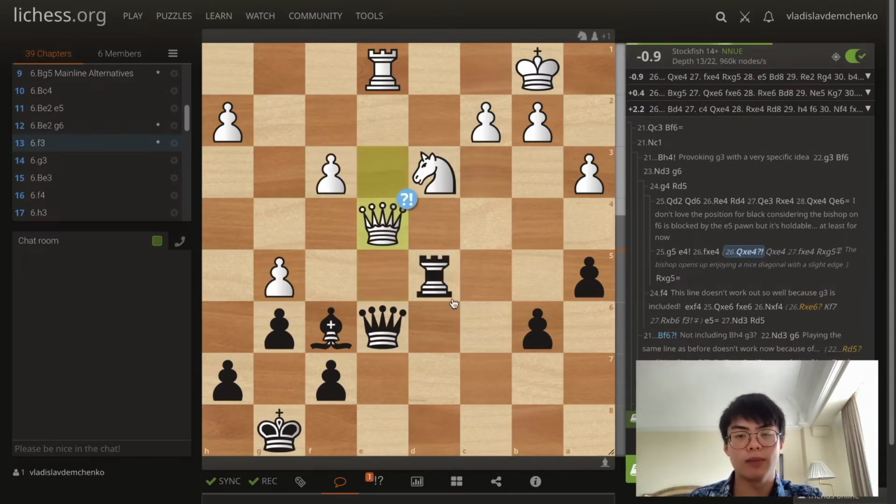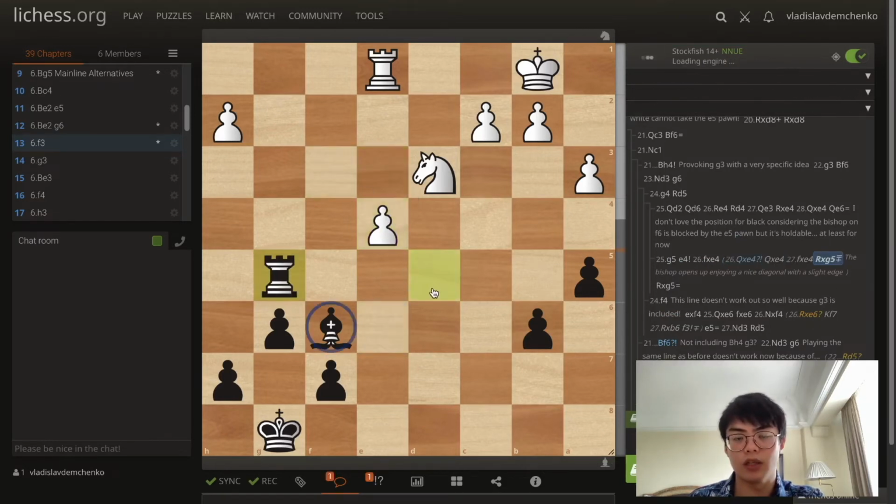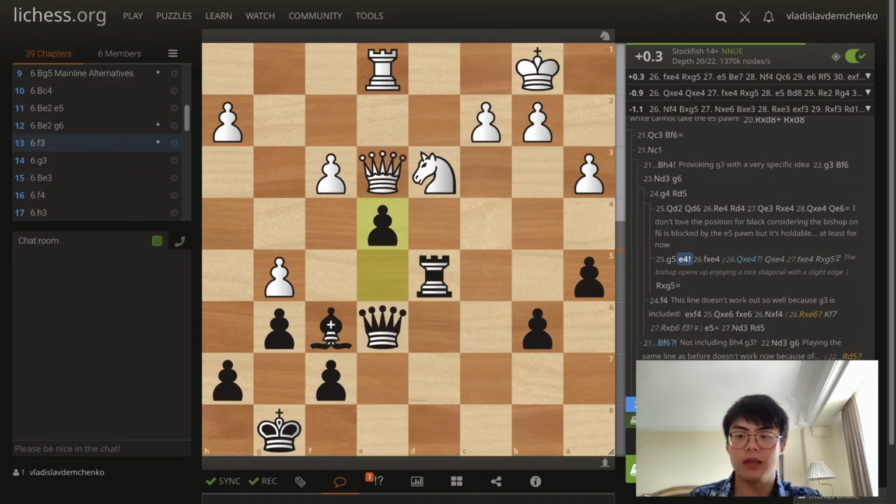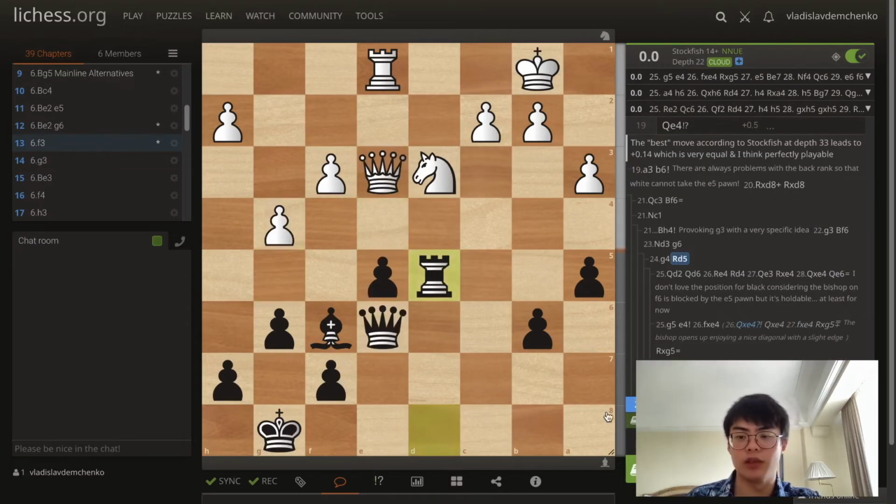And queen takes e4 is an inaccuracy because queen takes e4, f e4, and rook takes g5. And our bishop on f6 is actually opened up on this diagonal. And this pawn on e4 is not coming forward anytime soon. It can become a weakness, and I think we have a very nice position here. So that's what happens after g5.